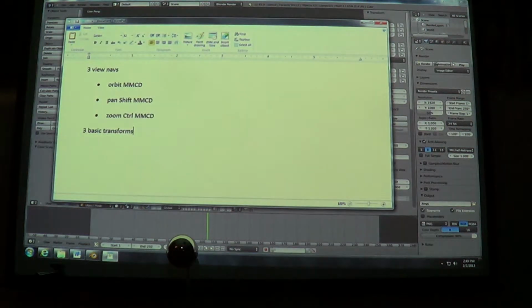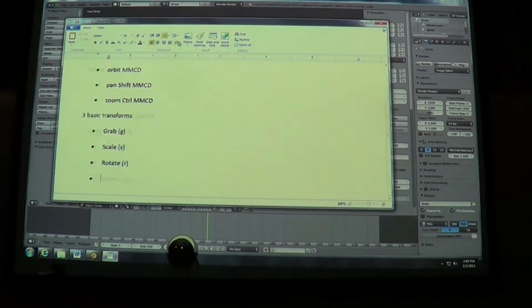You've got grab, scale, rotate: G, S, and R. You've got execute, left mouse button, cancel, right mouse button, and you can also use Alt plus the transform key to clear.